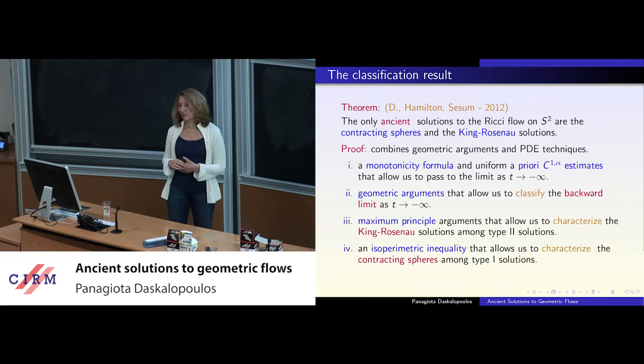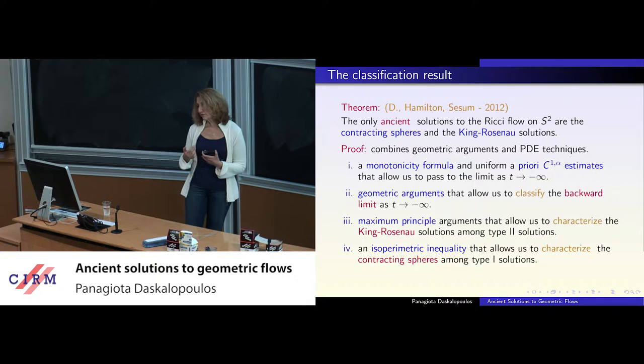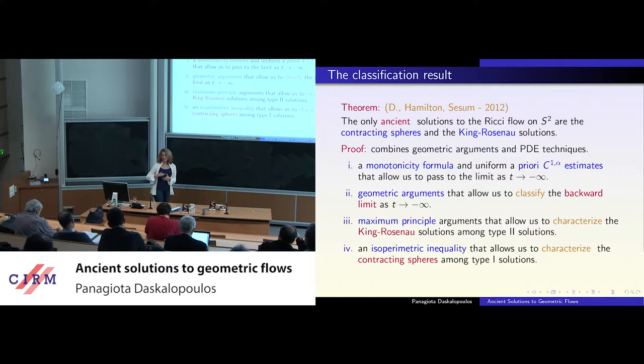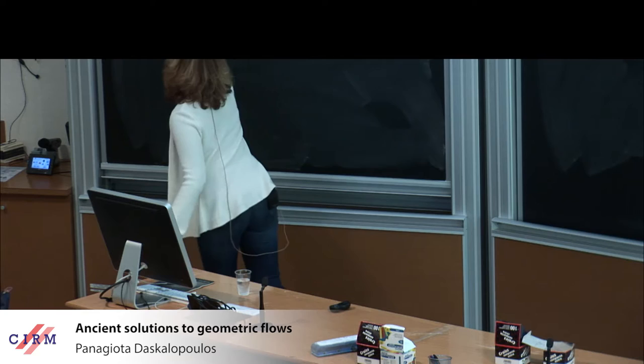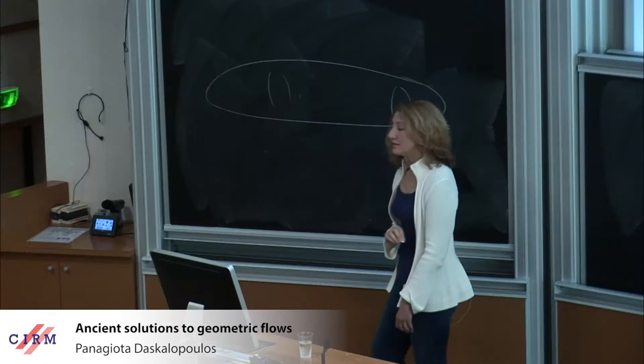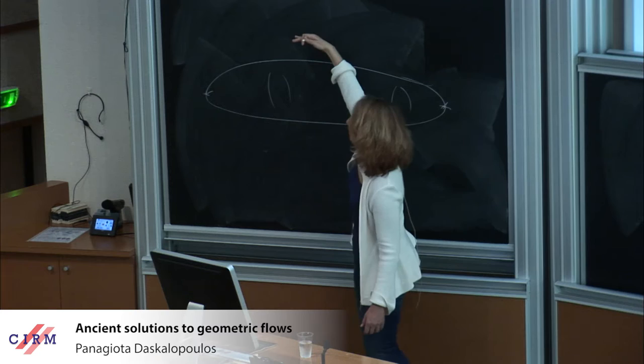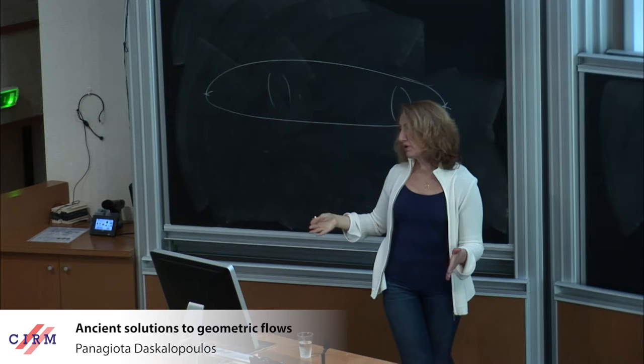the information from geometry. In particular, we know from the Harnack inequality that on an ancient solution, R_t, where R is the scalar curvature, the time derivative of the scalar curvature, is non-negative. So you have monotonicity. What is really going on is that as t approaches minus infinity, you see something like that. If you look at any compact set and at what happens to the curvature, you just see a pointwise limit of zero. It decreases and you see zero. In 2D, R is zero on the cylinder.